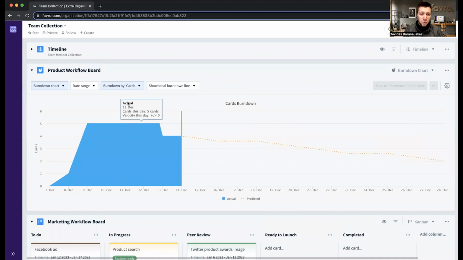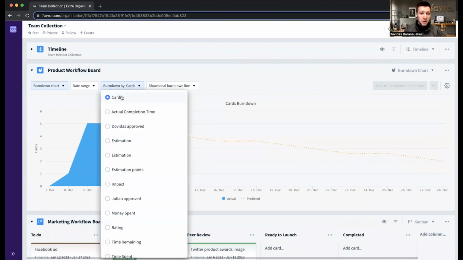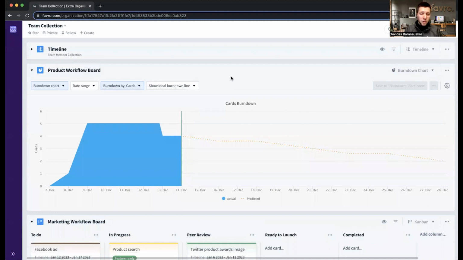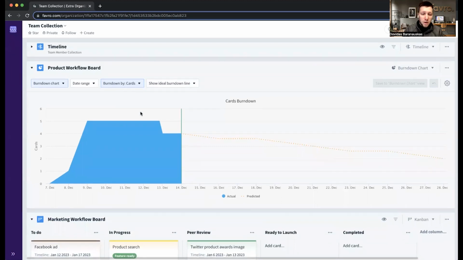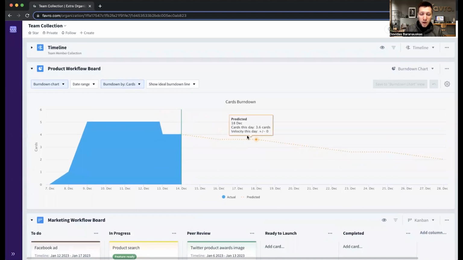It gives you a prediction upon that by selecting on what do you want to count your task. So in this case, we've selected to burn down or select our task by cards. We can also choose by hours or any estimation that we put inside the cards. So the simplest one right here would be by cards. So we have around 4 cards currently on the board. And we can see by completing them, we can see the prediction of how fast or when exactly are we going to complete this task. So by having a deadline, this can really help you out and see, are you completing your task in time and will you make it in time?